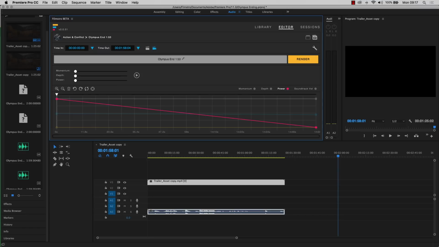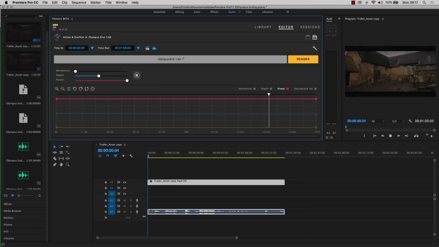So we're just going to have a quick audition in here just to double check I'm right in terms of the length of this. So if I take the timeline, we're synchronizing the playhead with Adobe and Filmstro obviously. If I take this timeline to nearly the end and press play in here, we should now hear this piece of music end. Oops. Let's unsynchronize that for a second.